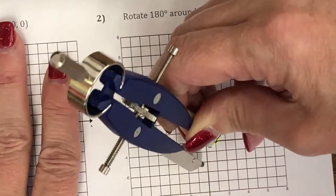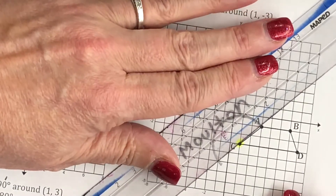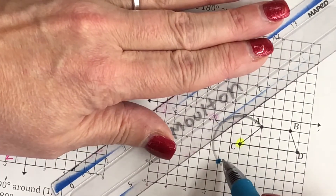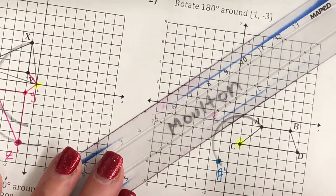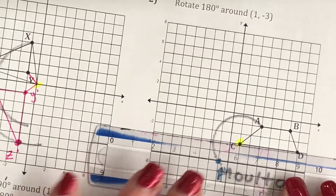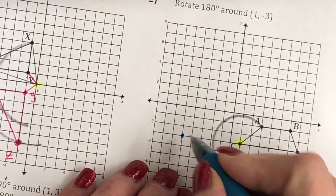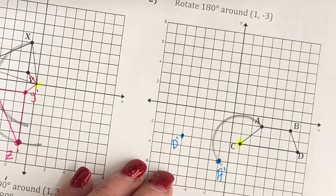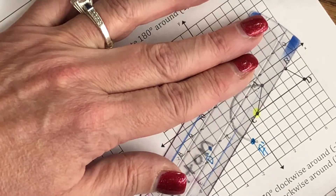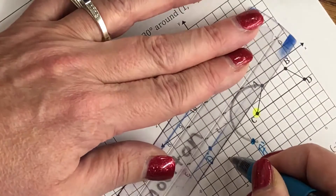I have to go a little more than half of a circle. I know that 180 degrees is a straight line, so I just need to look and see along the straight line where it crosses the arc. I can also look at the slope: down 2, left 2, down 2, left 2. So that right there is A prime. With D, it's going to be completely on the other side, so I use my straight line and count 6 units each way — that's D prime. For B, since I know it's a straight line, I use slopes: down 2, left 1, 2, 3, 4, 5 — that's going to be our B prime.